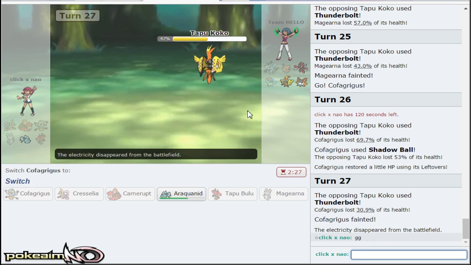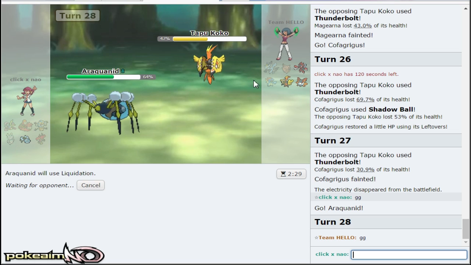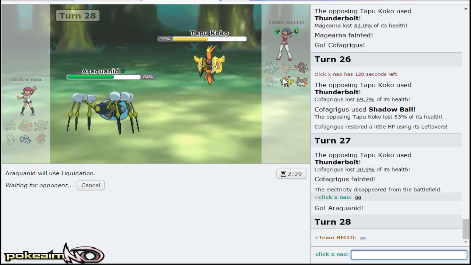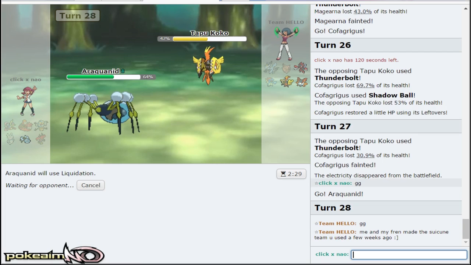Good game, dude. And his best play is just U-turning out. Unless Thunderbolt just kills Araquanid at this range. If I was AV, but then you should see by the damage. I think 18 is too much. I was going off the assumption that I think Taunt still won him the game. Depended. If I got a Trick Room there, I would win.